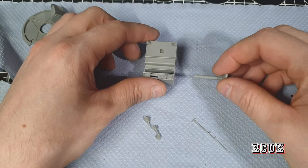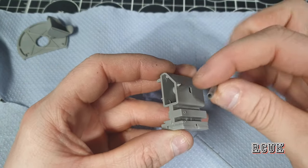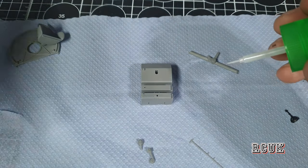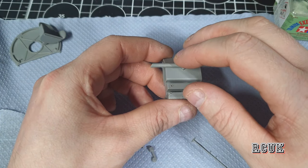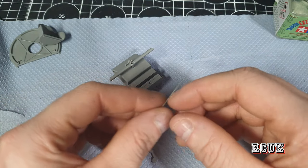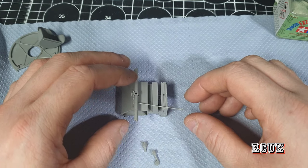So okay, this piece and this piece go in here. Actually, it's this way around. So we go ahead and glue that into place. And we have this really delicate part that runs across here. And I have no idea what it does.